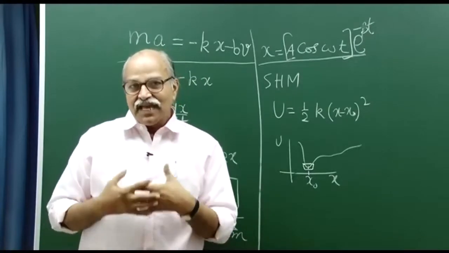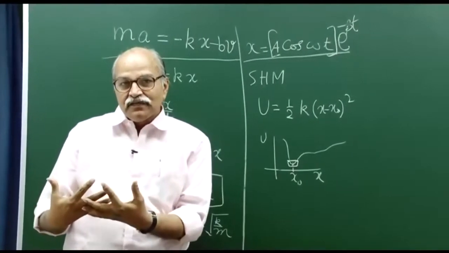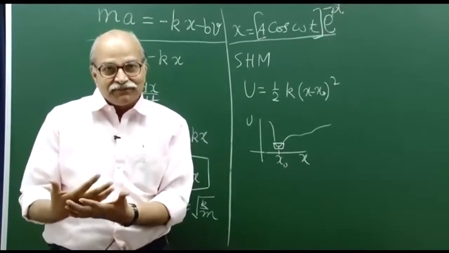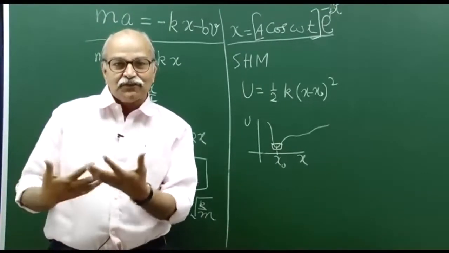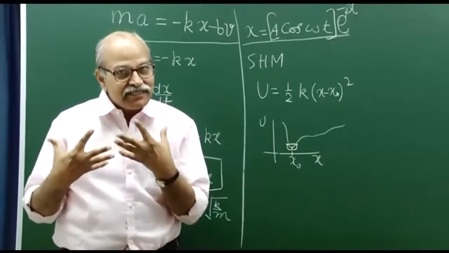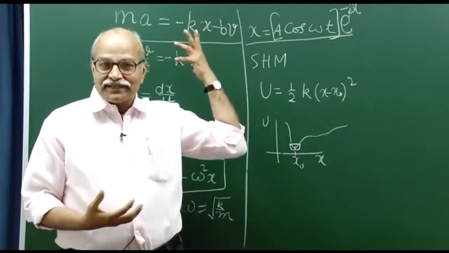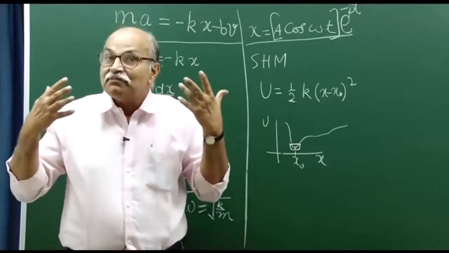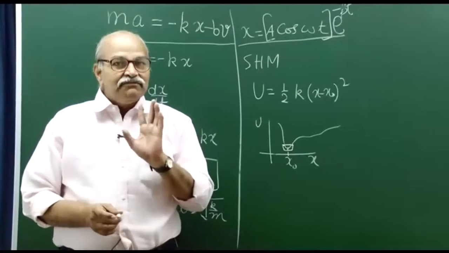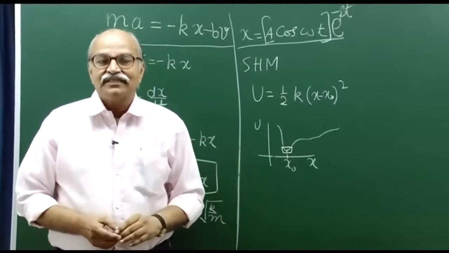Okay. So, now today we will be adding yet another external force together with the restoring force and the damping force. Suppose we add yet another external force which itself is periodic, which itself is oscillating. The magnitude and the direction of the force are changing. If that force is an oscillating force with a certain frequency, and it is added to this system, then how will the system behave? That is the topic of today. Let me first show some experiments, and then we will discuss more on these equations.